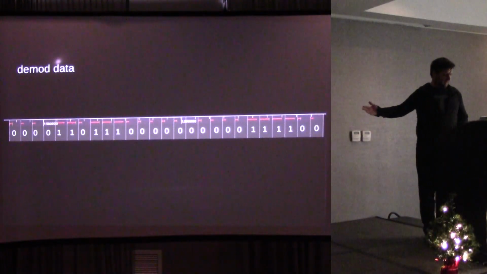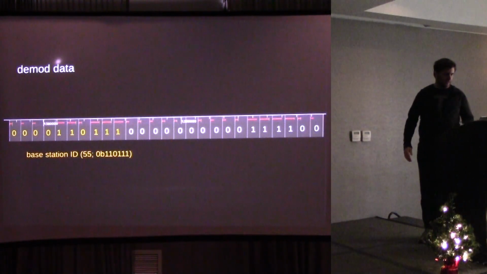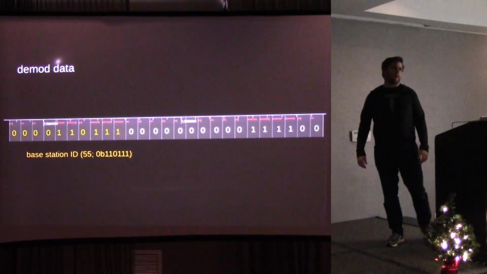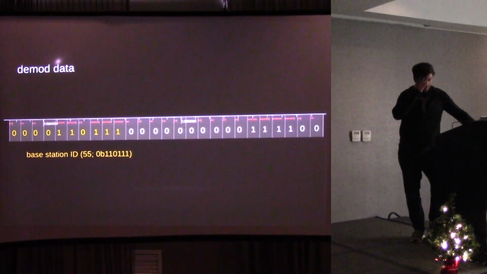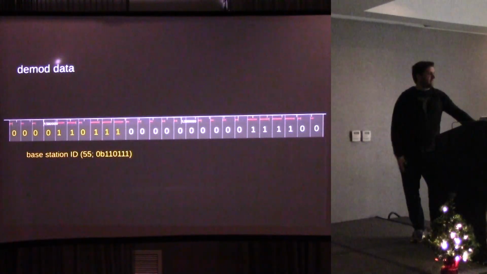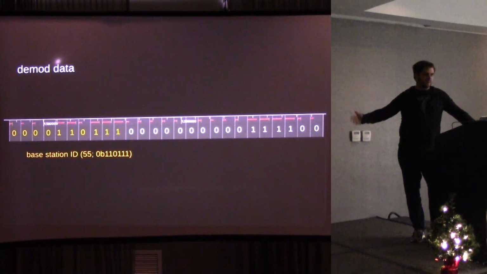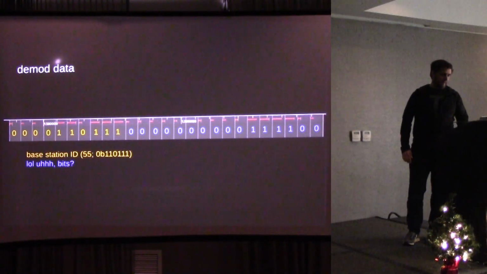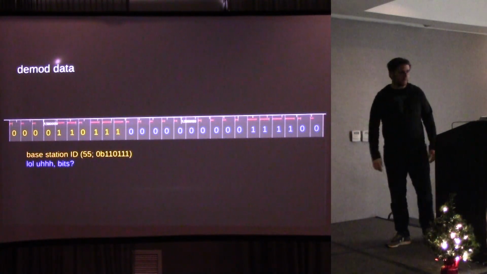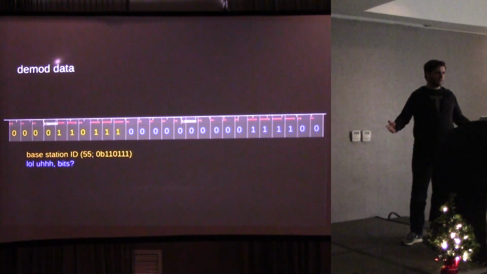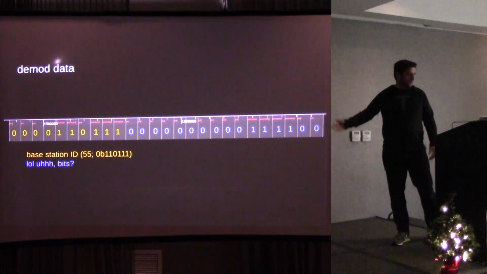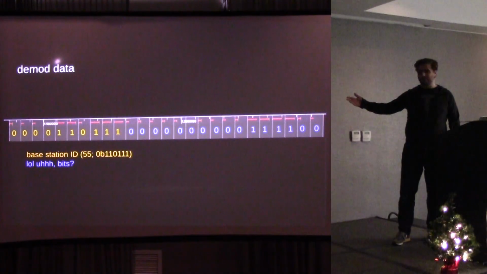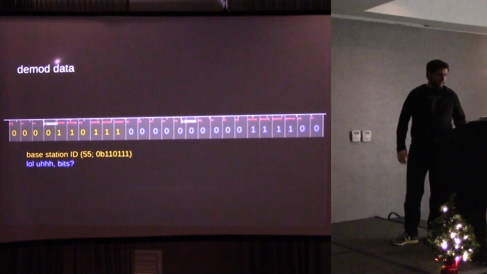I don't know if anyone's seen it right off the bat, maybe not, but the first 10 bits come out to be our base station ID, which is great. This is fantastic news. We were looking for 10 bits, and we were looking for 55. And the first thing being sent are 10 bits of 55. So that's great. But I don't know what those other bits are, right? That could be anything. We transmitted a turn off. I don't know what the 0 is. We don't know where the boundaries are here. We kind of have no further information, which sucks, but is not unexpected.